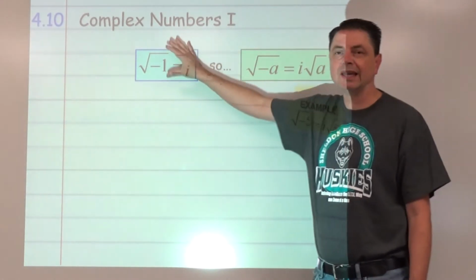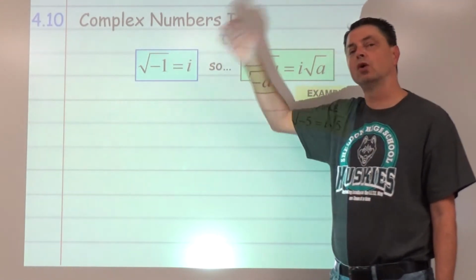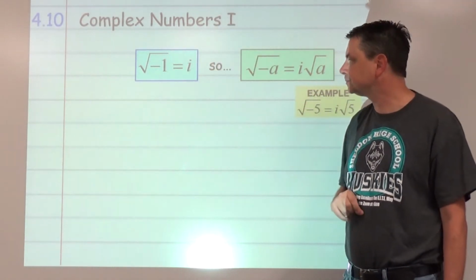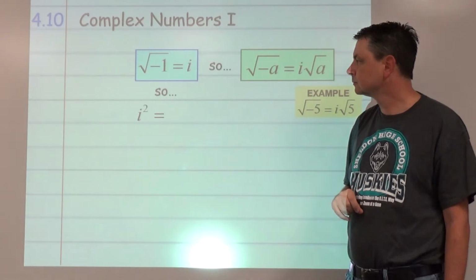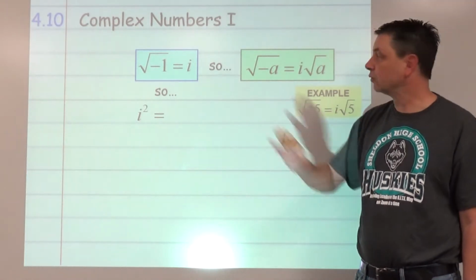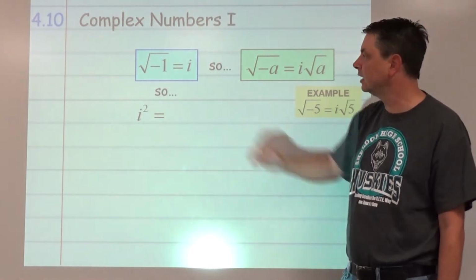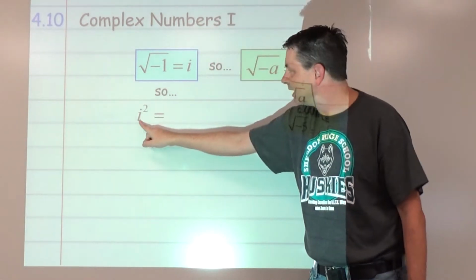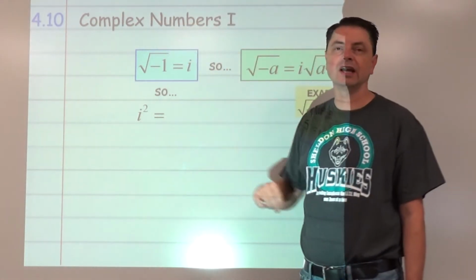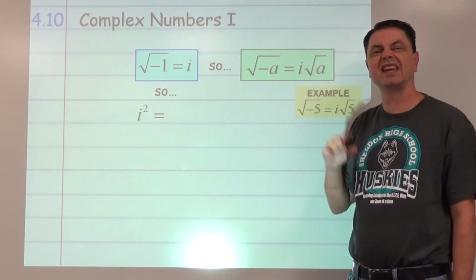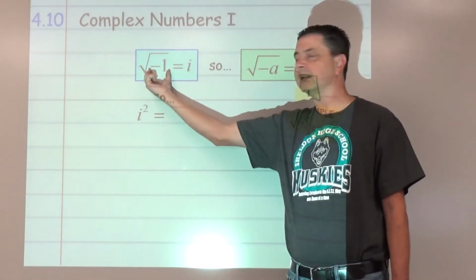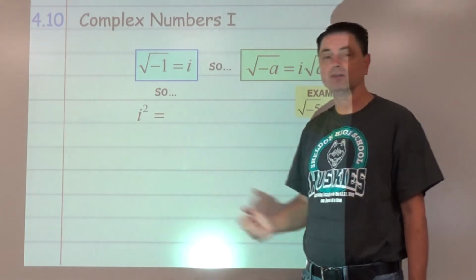And then if we want to look at other whole number powers of i, start with i squared. We can just take this definition, this equation, and square both sides. If we square this side, we get i squared. If we square the left side, if we square the square root, they just cancel out, and we get the radicand, the number underneath, which is -1.